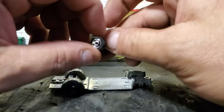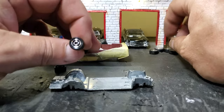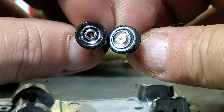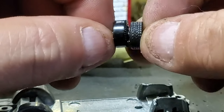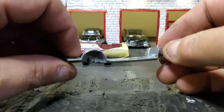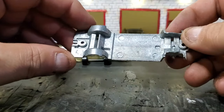Anyways, here's the surrogates. This is what's going on. And comparably, they are roughly the same size, maybe a tiny bit smaller, but they are definitely, definitely wider. All right. And then we've got the chassis part.